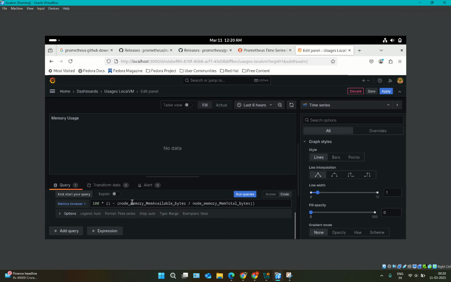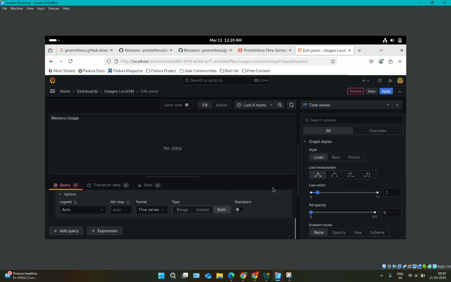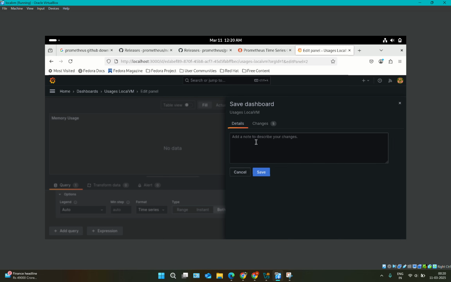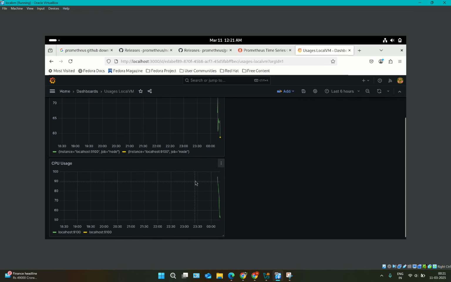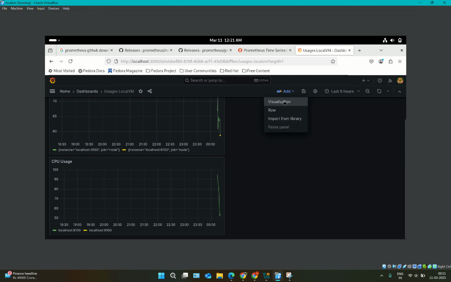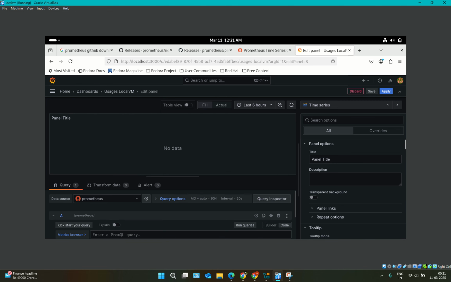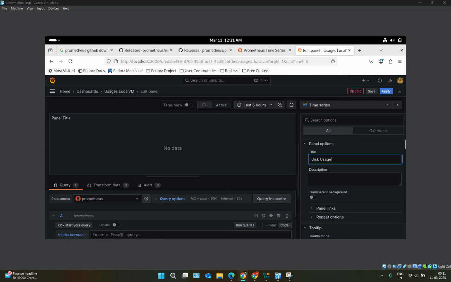Okay, now here, okay, both the panels are there, and we will add the third panel. Let's have it in a different way. We will have the disk usage here.